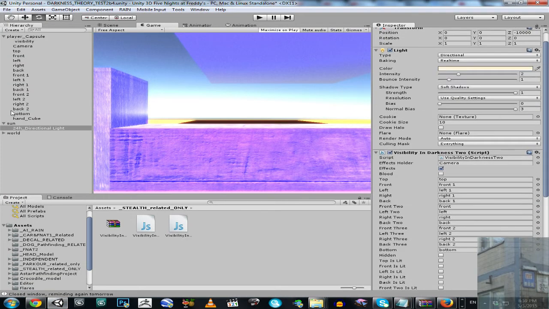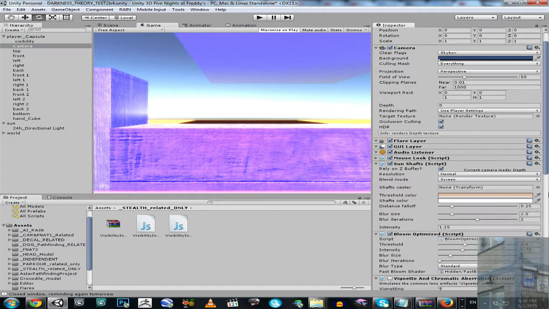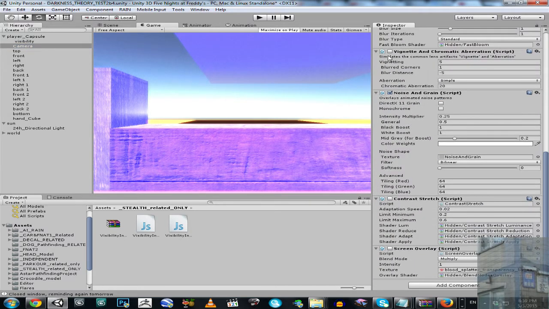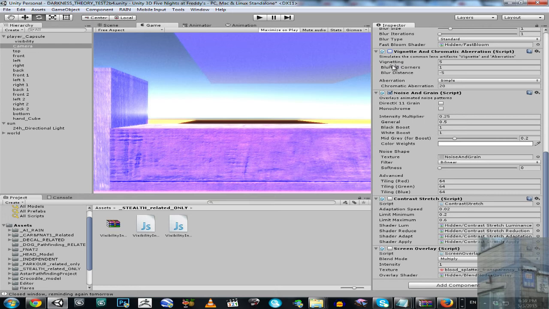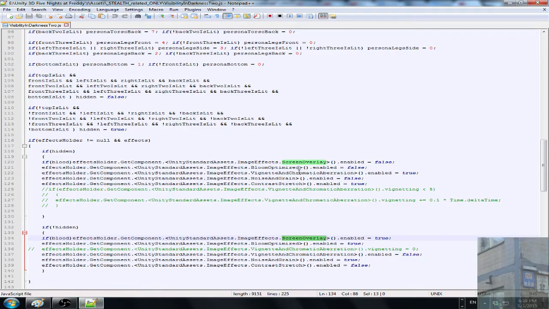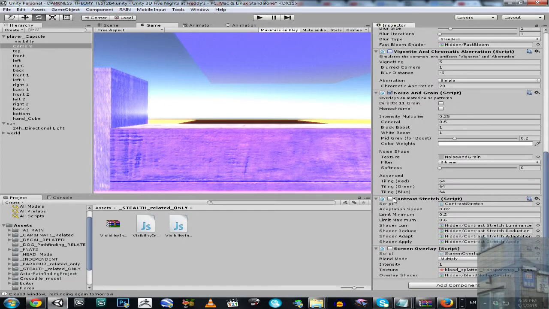Vignette, once again to camera. So this is in stealth mode. If we are not hidden, we don't show this effect. If we are hidden, we don't show noise and grain. So actually this one.